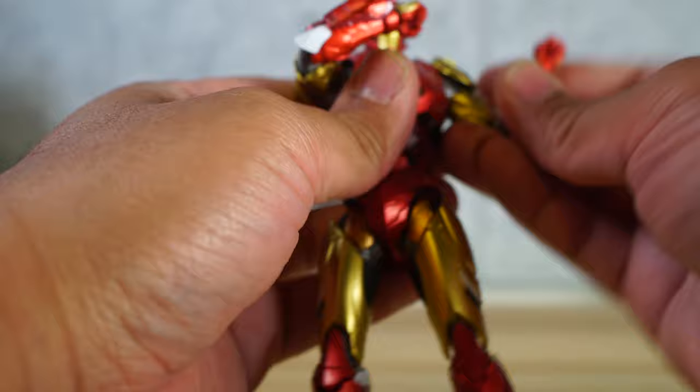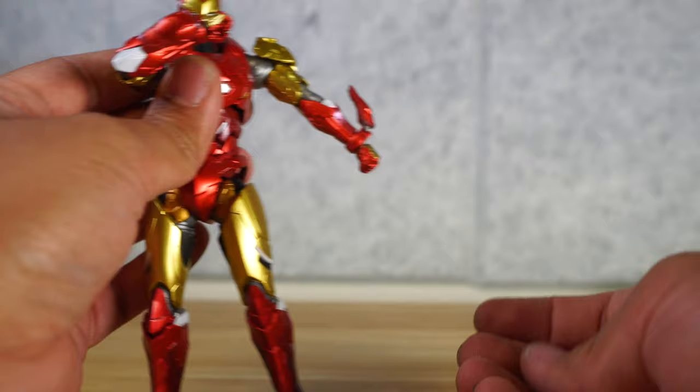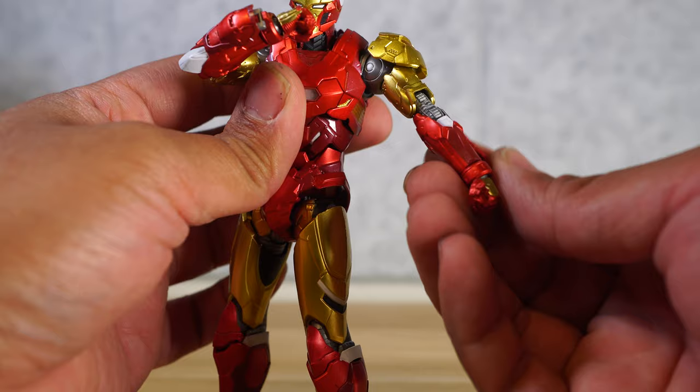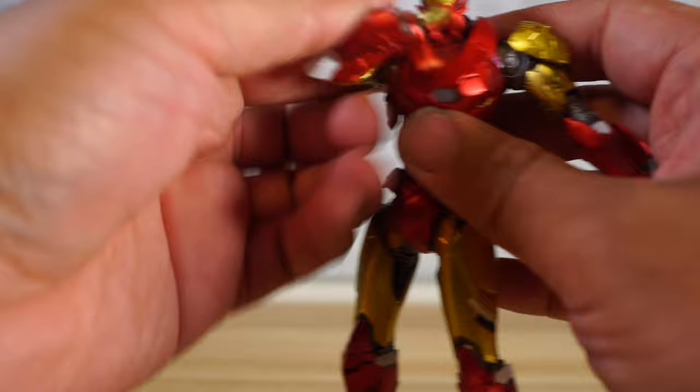And we do have a true bicep swivel right here, so you can do a 360 right there with that. We have a double jointed elbow right here. We have that ball and peg. You know, I'm just going to count that, even though it's kind of part of the accessory. You have to move this to add his blaster gun. But yeah, this is also articulated as well, and it also rotates, which I think is really cool too. And we have two at the neck, looking to be well above 20 points of articulation.